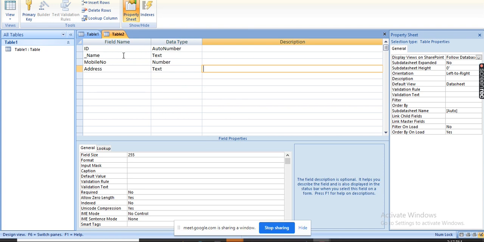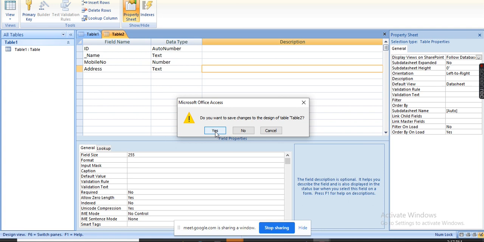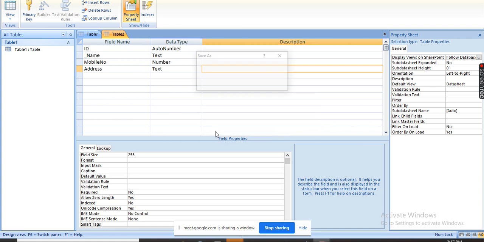And save this table. I'm saving this table with the name info table.